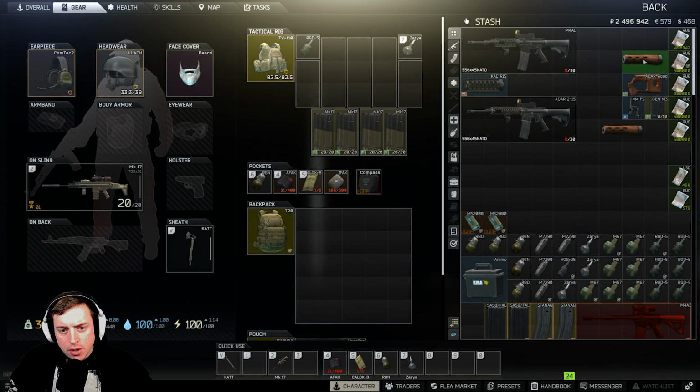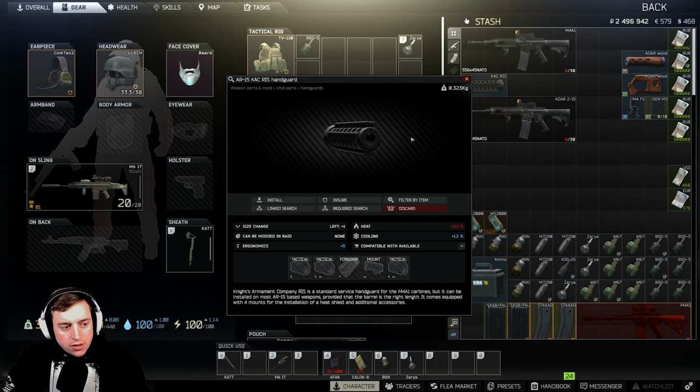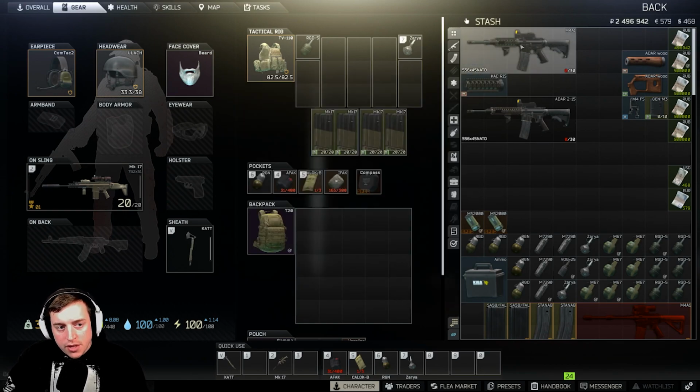So it can be pretty steep, but a lot of people like the 5.56, and there's a reason, because it's pretty easy to use and it's pretty plentiful. Now with the M4, you can use the CAC wrist handguard that I mentioned earlier that you can buy. It's the difference in barrel.